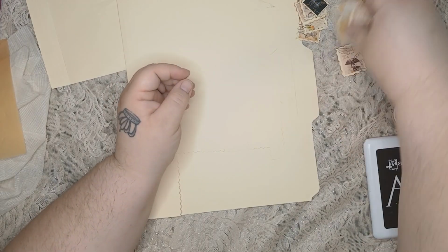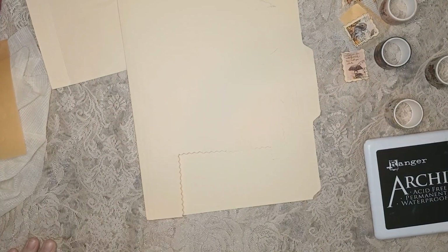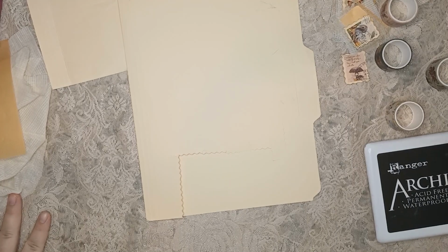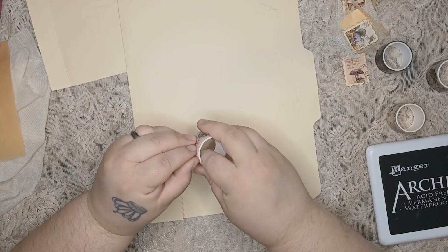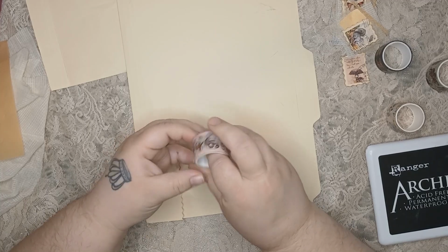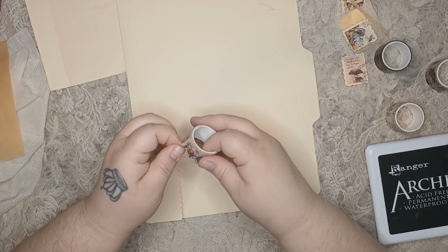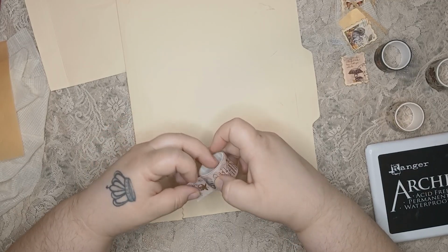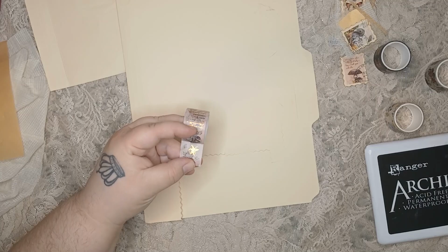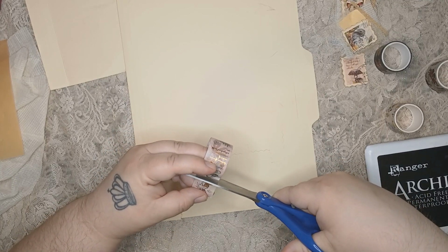So let's make a few more. I'm already here, might as well make a few more. It's a very simple, very easy little craft to do, and a great way to use up your washi tape for sure. I like this gold leaf right here. And I'm pretty sure I got these from Amazon.